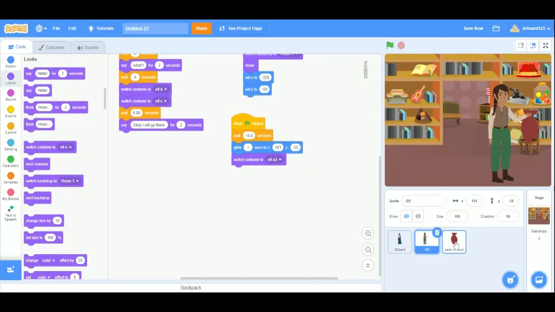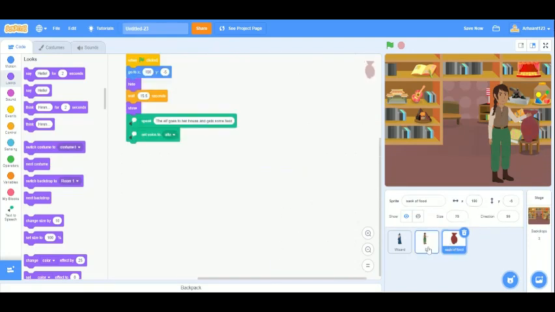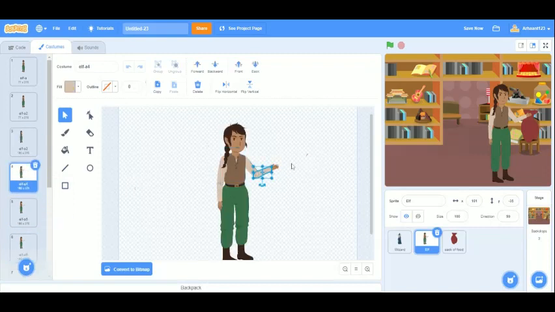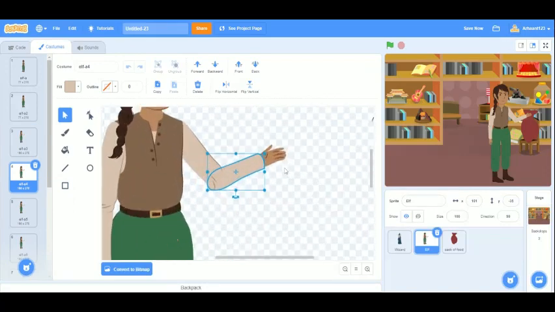So for that, we can go in elf, and then go in costumes. This one will duplicate, and duplicate. So in elf A4 we go. We can select, zoom it in.